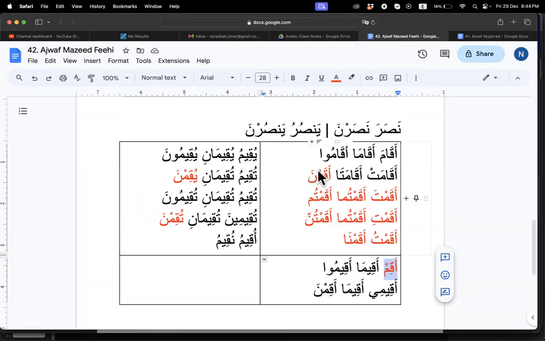So in Madi, Hunna onwards, the ya is deleted. In Mudhari, in the two plural and the feminine plural, and then in the command, only the anta. Same thing like in family 1, Qala yakulu, kul, right? Anta also, you don't have the wow anymore. So here also the same. Keep the rest, you can still see the ya. Can? Inshallah.